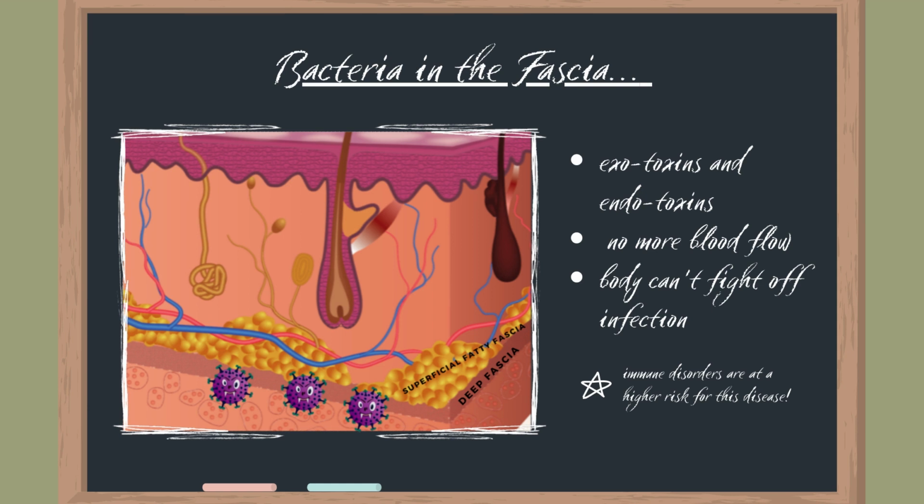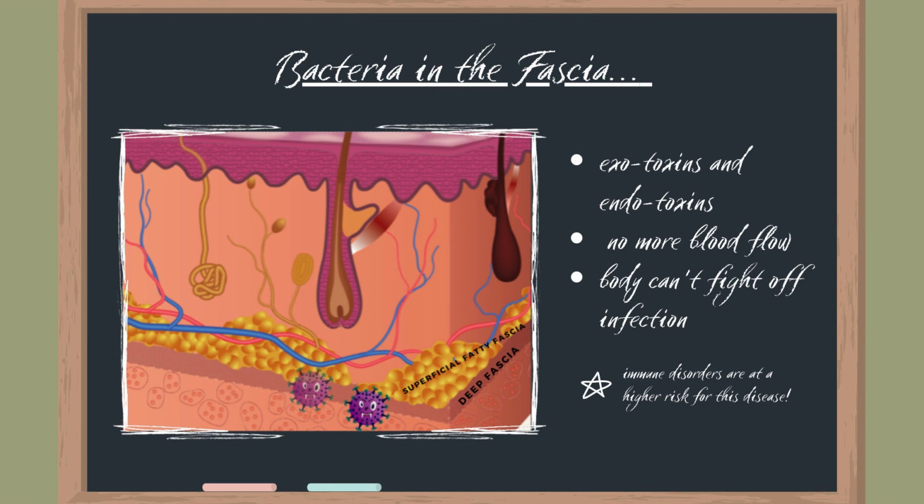Blood, on the other hand, is a connective tissue and the carrier of many necessary substances in the body, including oxygen and molecules that fight off infection. When this blood flow is restricted, the body is unable to fight off the infection of the tissue. As a result, the tissue begins to develop a rotting physique and it begins to die. Since it is crucial for the body to fight off the bacteria, people with immune disorders such as diabetes or kidney disease can be more at risk for developing necrotizing fasciitis.